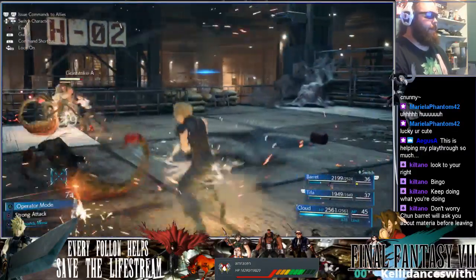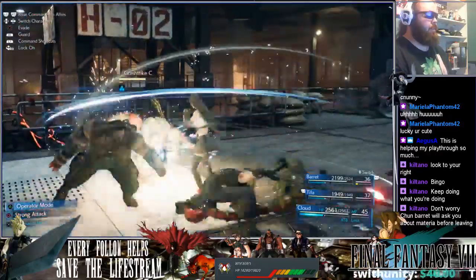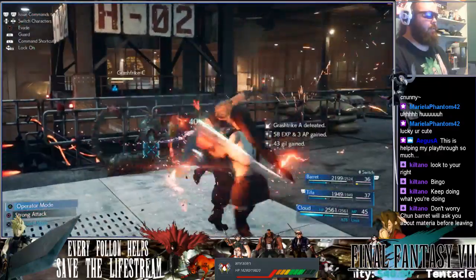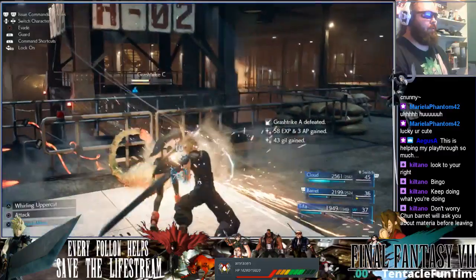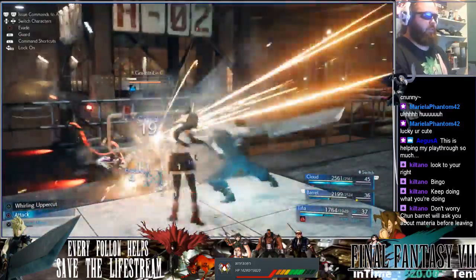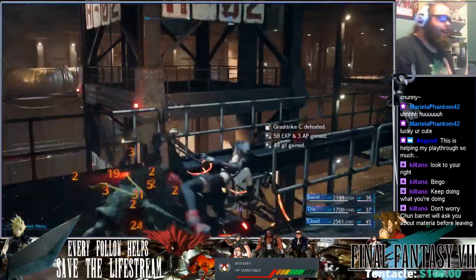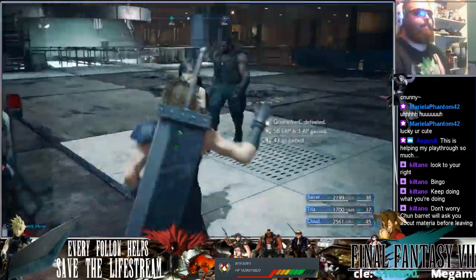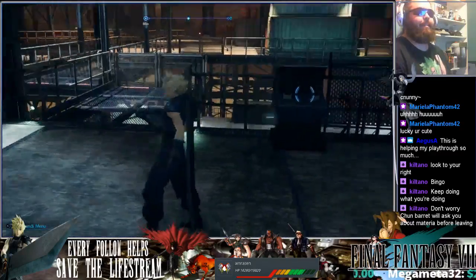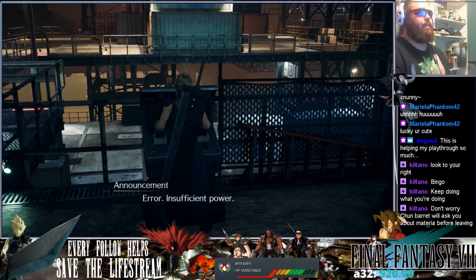Deal with that. Come on, get him. Stagger. Hell yeah. This is super easy. Damn. Super easy. Error. Insufficient power. God damn it.